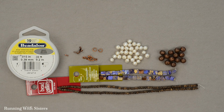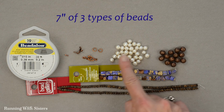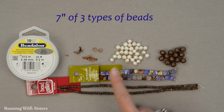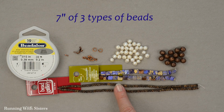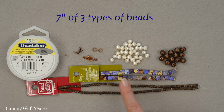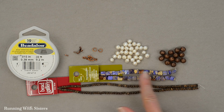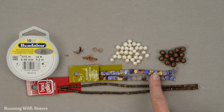To make the wrap bracelet, you need 7 inches of 3 different types of beads. We chose these beads because we just like them together. You can really make this with any style bead you like in any combination, but you'll want 7 inches of 3 different types. We have about 30 of the dyed Imperial Jasper square beads. These are 5 millimeters, and it takes about 30 beads to make up 7 inches. That's how we came up with that number.